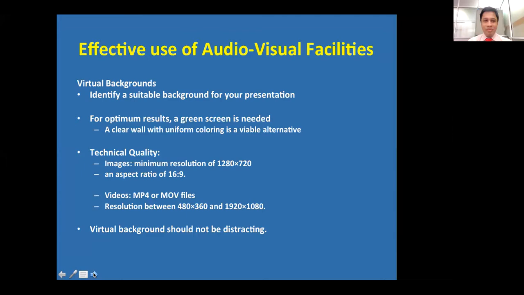Virtual background also it's possible, but use a good virtual background with good technical quality, image quality. Now you have seen Dr. Rizka has been using a very attractive background, which is very nice. Dr. Pandul also using a good, nice background. You can see them as they get back. You can even use videos, but there may be some technical inputs also.